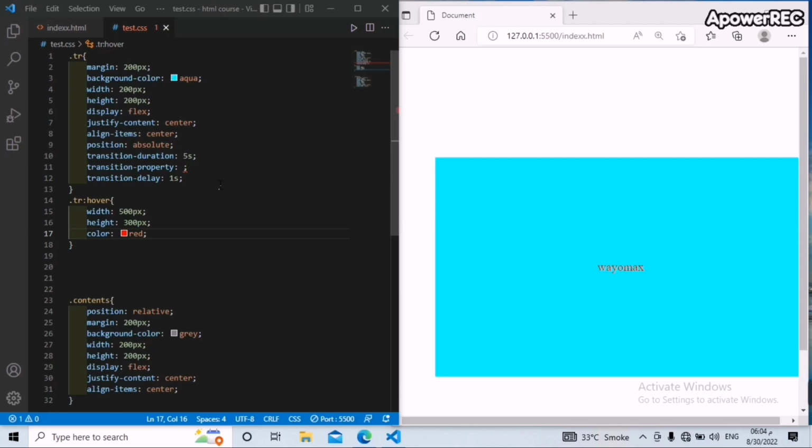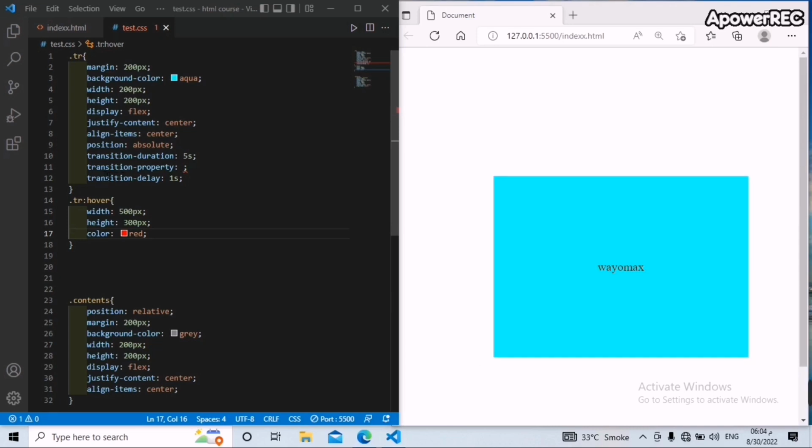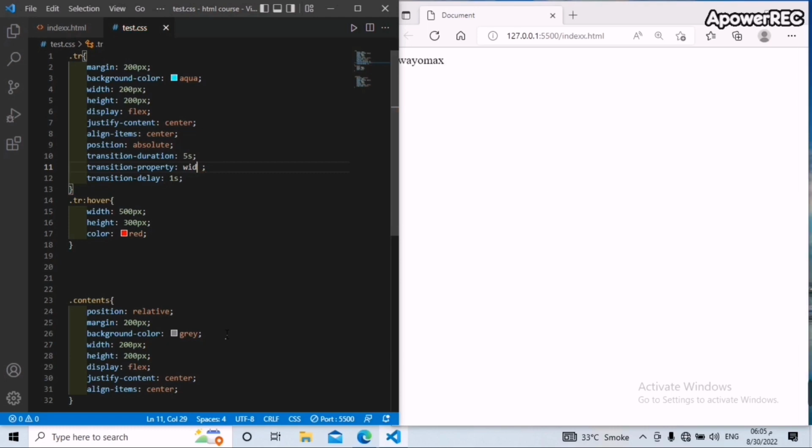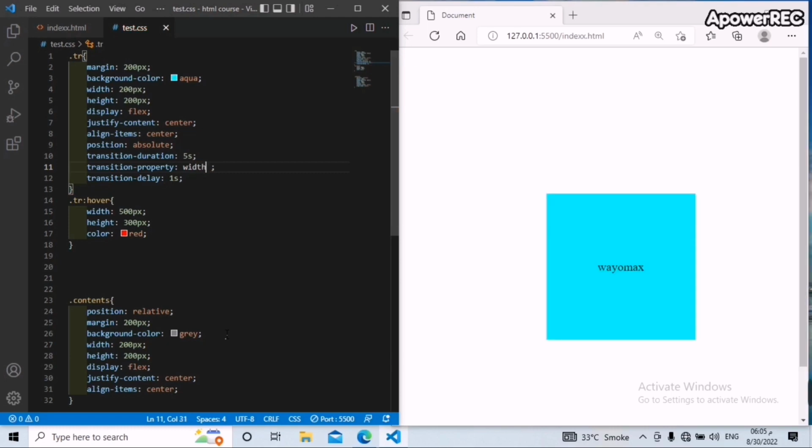And now you have to learn what the transition property is. Transition property are the properties that you will determine to be done through this transition. So now I will determine the width, and after that I will determine the height.